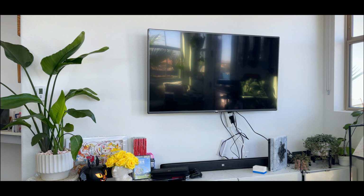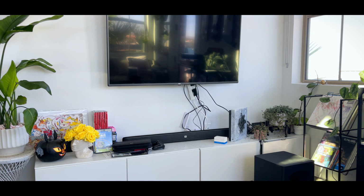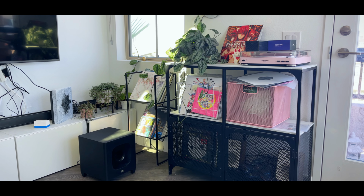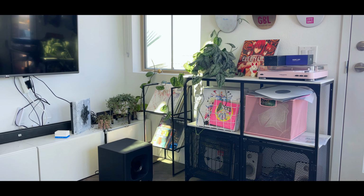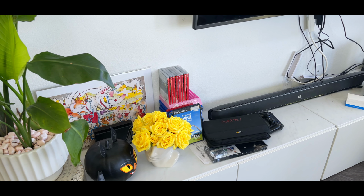Okay guys, excuse the mess here, but this is a video on my living room setup and how I'm going to transform it using just a few items off of Amazon that are relatively cheap in price. The purpose of this video is not to show how messy my setup is, but how you can make yours really pop out with just a few simple items.